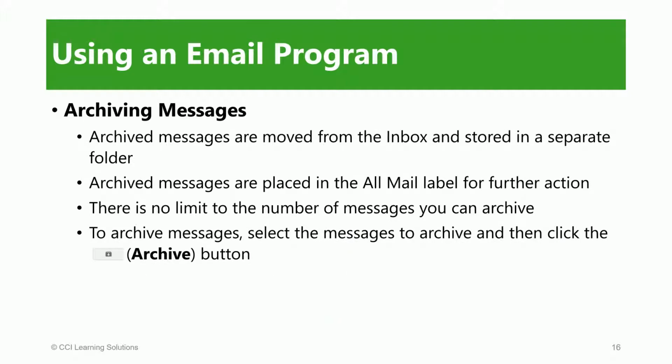Archiving messages. Archived messages are moved from the inbox and stored in a separate folder. Archived messages are placed in the All Mail label for further action. There is no limit to the number of messages you can archive. To archive messages, select the message to archive and then click the Archive button.